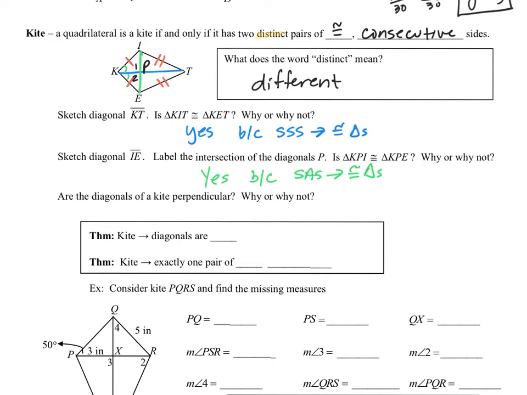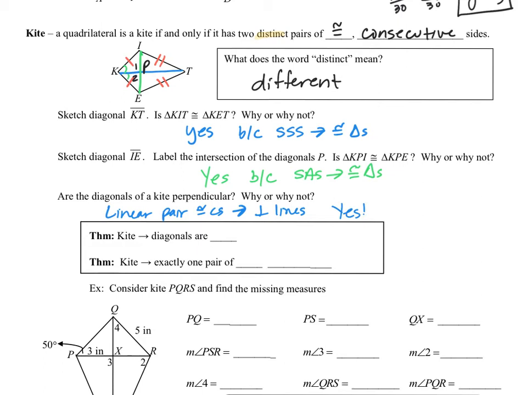So angles 1 and 2 are a linear pair, and they are also congruent. You might recall a theorem that we mentioned last semester: if we have a linear pair of congruent angles, we can conclude that those angles are formed by perpendicular lines. So that answers our question: are the diagonals of a kite perpendicular? Since angles 1 and 2 are a linear pair of congruent angles, they are formed by perpendicular lines. So we can answer yes to that question as well.